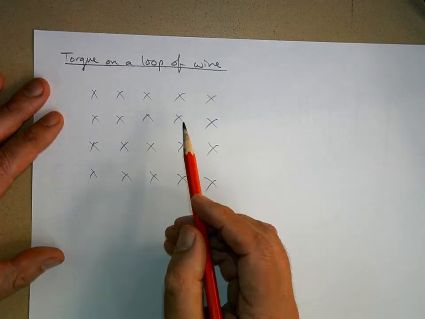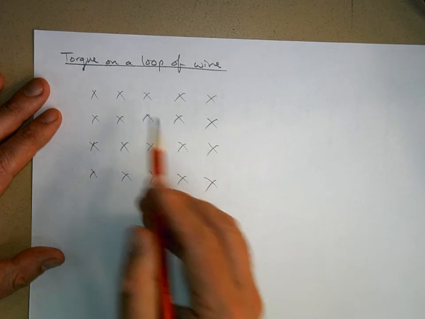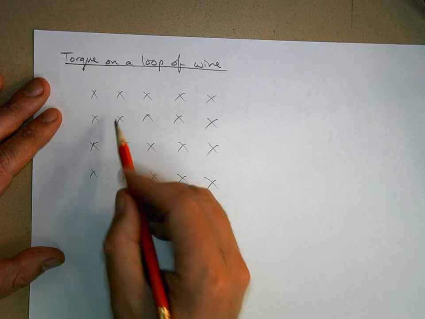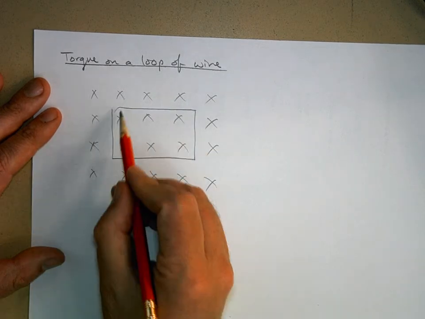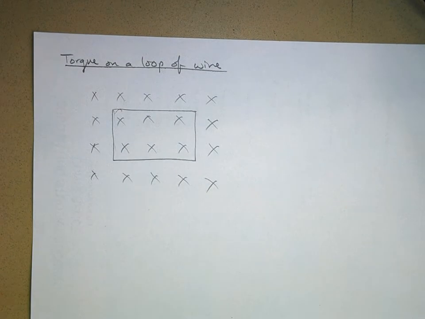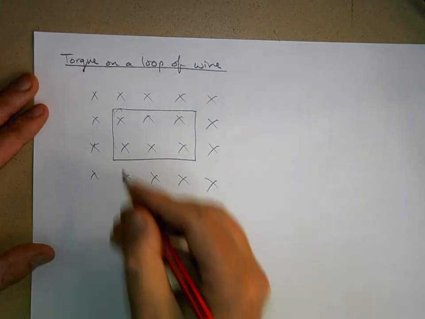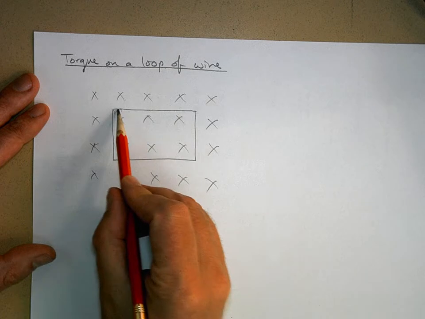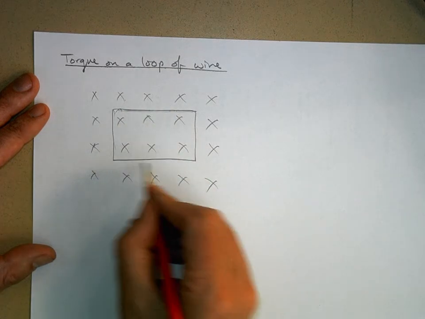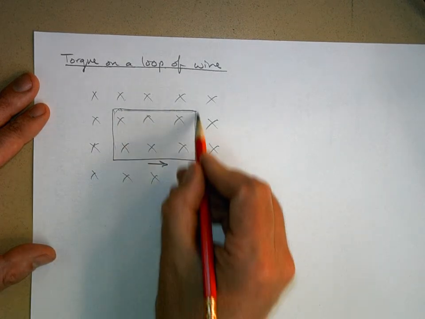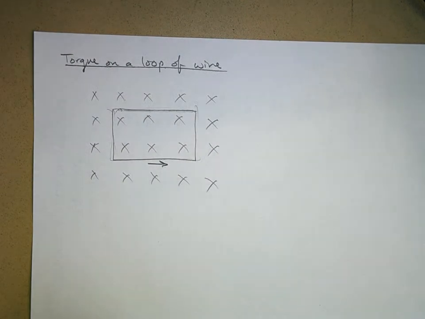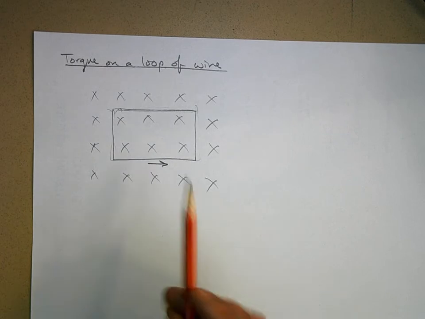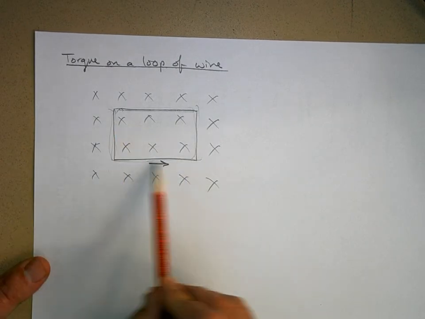And if I have a loop of wire that's embedded in this, well, if I do it like this, actually this is not a great example. What happens is that I have a length of wire here. Let's say the current is going in a loop like this. Now you say, how can a current go in a loop? Well, just put a battery in there or something. We're not drawing the source of current. Okay, we're just saying there is current. There is charge flowing in a circle around here.